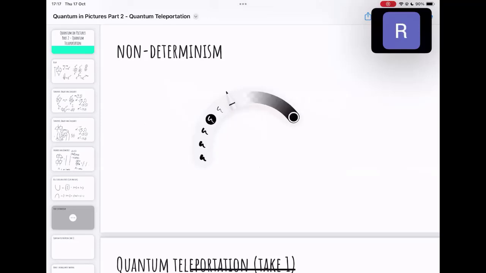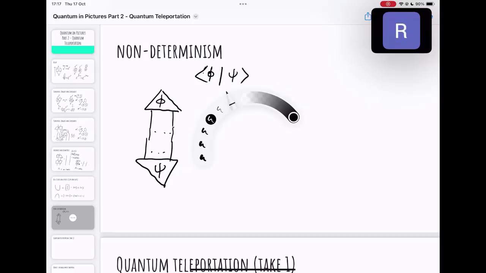Non-determinism. Okay, so I mentioned a special kind of box where there's no input wires. So let's say you have this quantum state psi, and you want to test how similar it is to another quantum state. Let me think of a symbol, phi. Then one way to do it is to join up these two boxes. And in bracket notation, it's very similar, really. It's just the same expression but written sideways. So this is equivalent to taking the inner product between two quantum states.